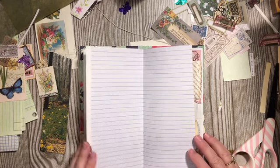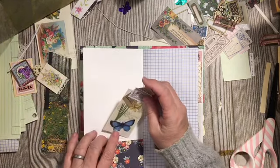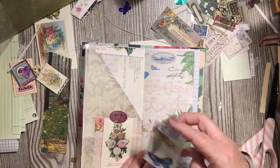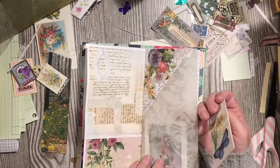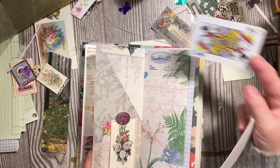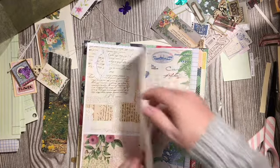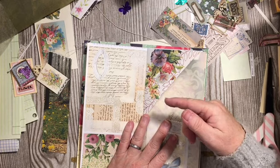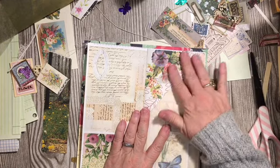Now we're going to go through and add things in. Oh, you know what? I was thinking. Is that the one that we put the playing card? Yeah. I think the playing card isn't going to work. But what we could do is if we had something that folded over, it could go in there. But anyway, I like that. Okay. Then we have this area, this space up here.